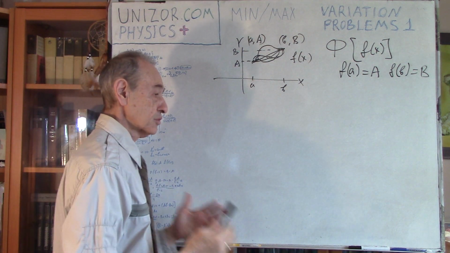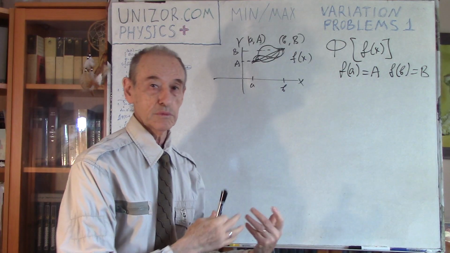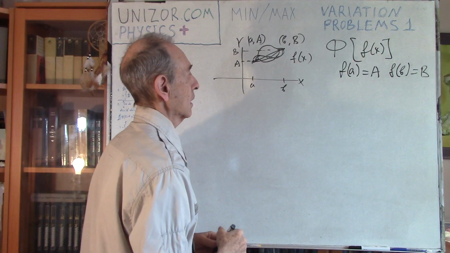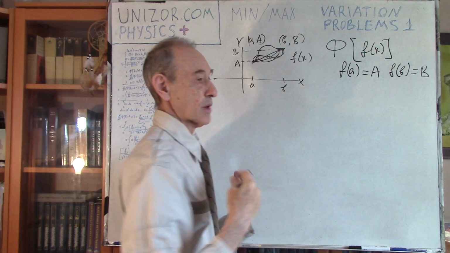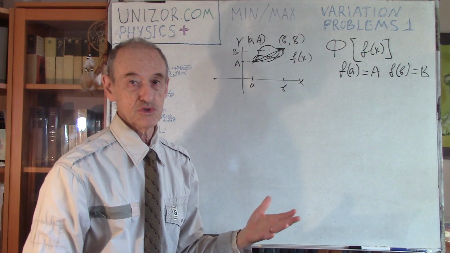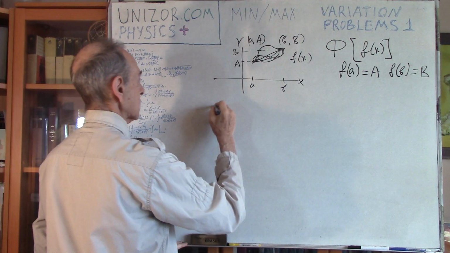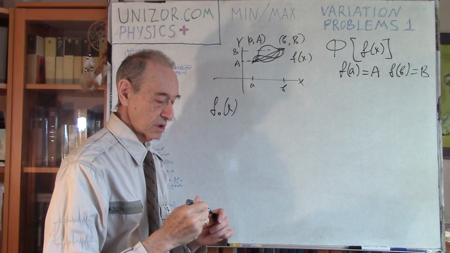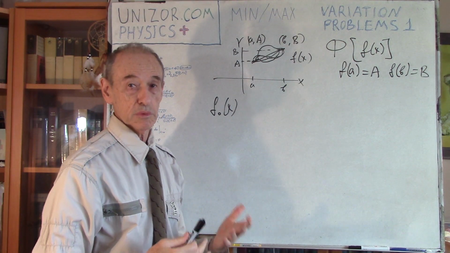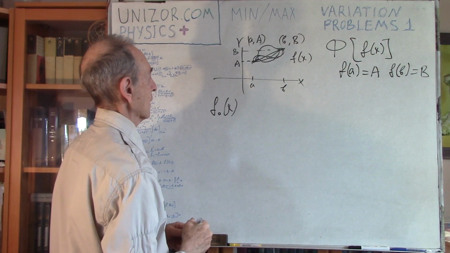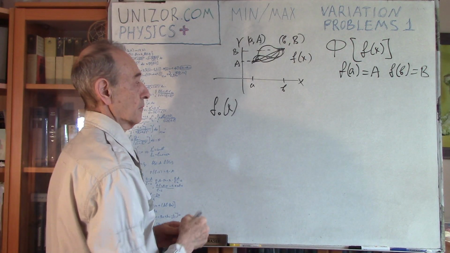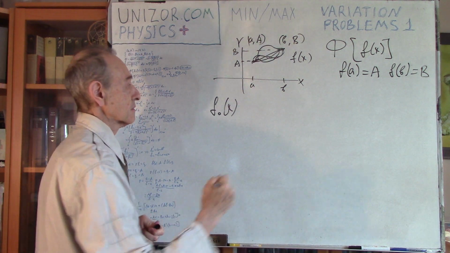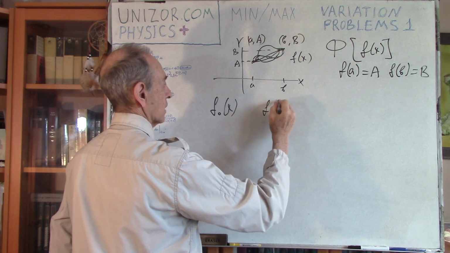Well, let's do exactly what we did when we were considering this as pure theory, so to speak. All the functions represent a certain space of functions. Now we assume that the function f0 of x is the one which delivers the minimum length. What do we do next? We find some shift from this function to another function, let's say f1 of x.